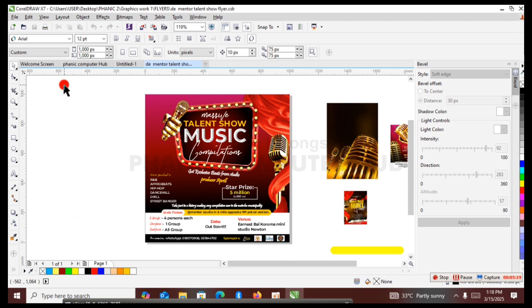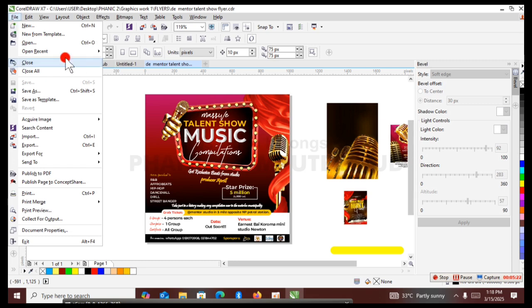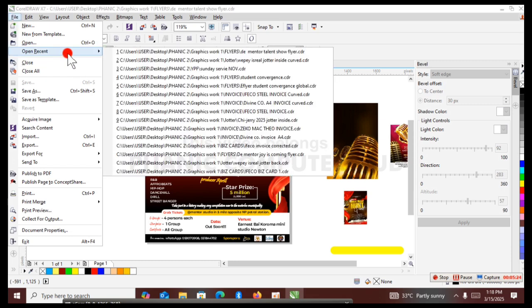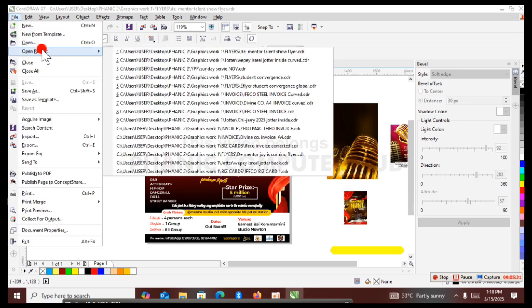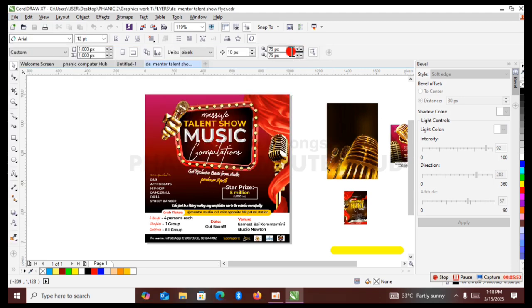The next thing here is this: we have Open Recent. Open Recent is, if you just place your cursor there, it will open up all the recent files. Can you see? It displays all the recent files. Recent files are just those files that you have worked on recently. If I begin to open more files, those that are below will begin to disappear. Can you see the one I just opened now? That is the one on top here. So these are recent files.